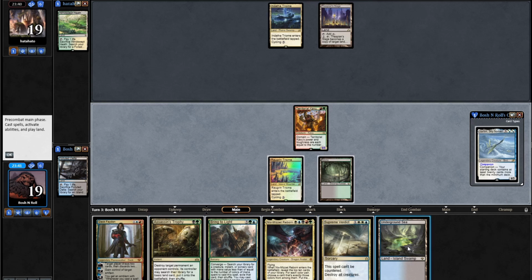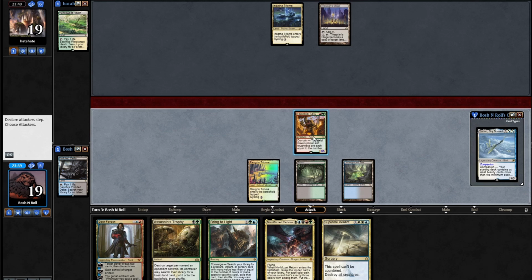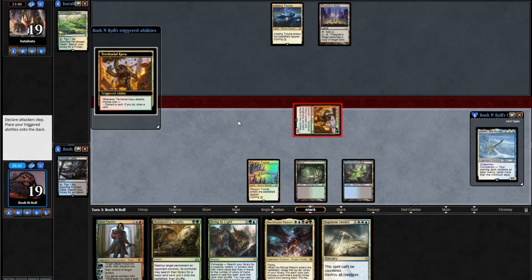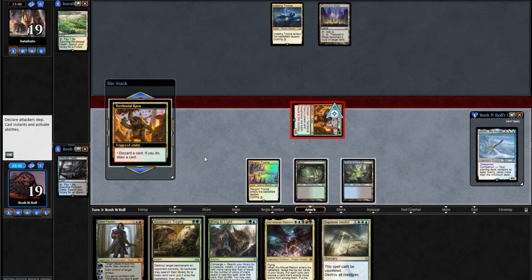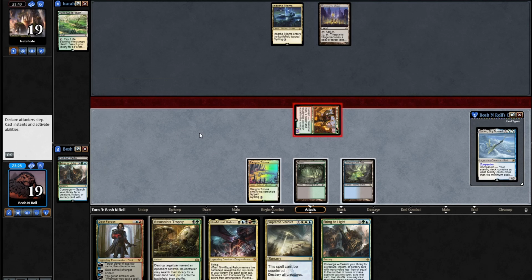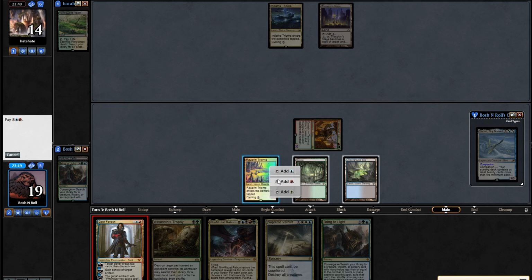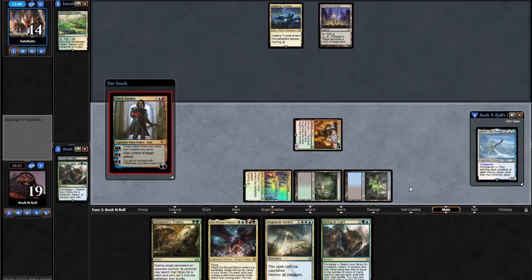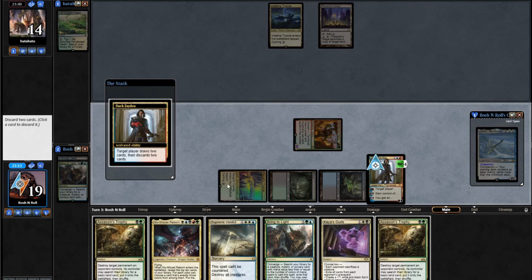It also casts Dack Fayden. So I'm just going to make my land drop, and I'm going to attack and loot Bring to Light into the graveyard. Discard a card, draw a card. Yeah, I want to discard Bring to Light. Oh, Mutavault. So, should I just leave up Trophy, or should I play... I'm just going to put Dack into play.